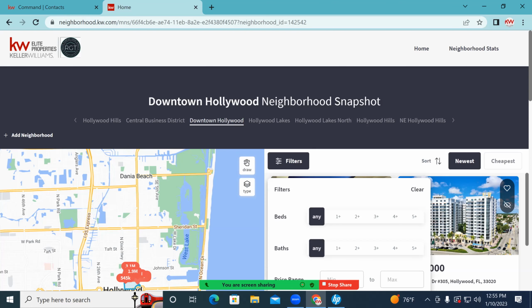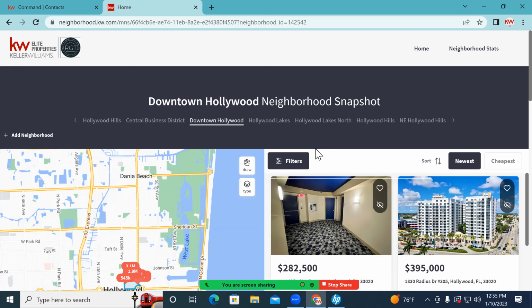And of course, if they want to change the bedrooms and baths, you just click the filter and you can change it. But most people who own a house don't go, I want to see what houses are 3 bedrooms, 2 baths in my neighborhood. They want to know what's for sale in my neighborhood. What's going on? What's happening?